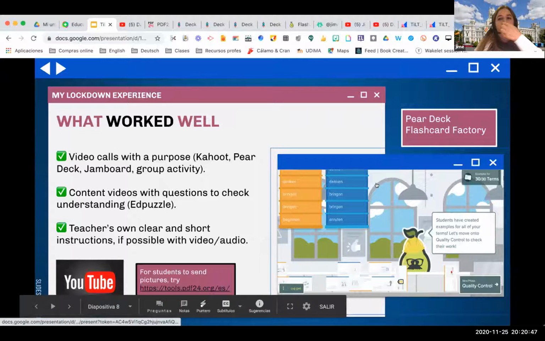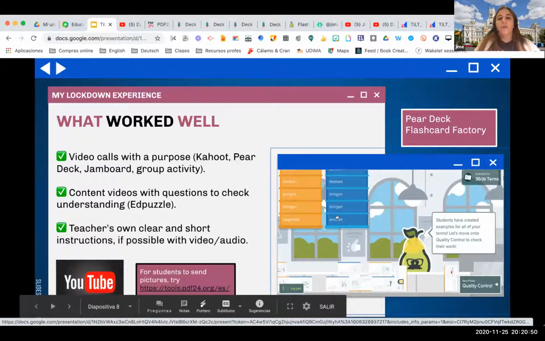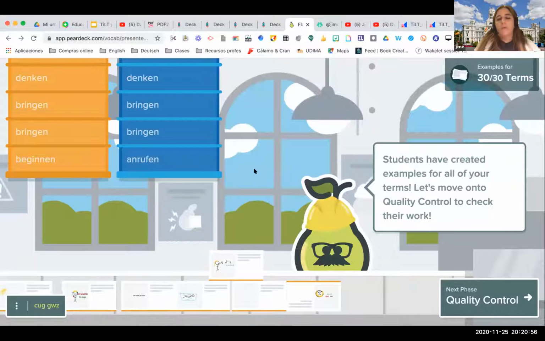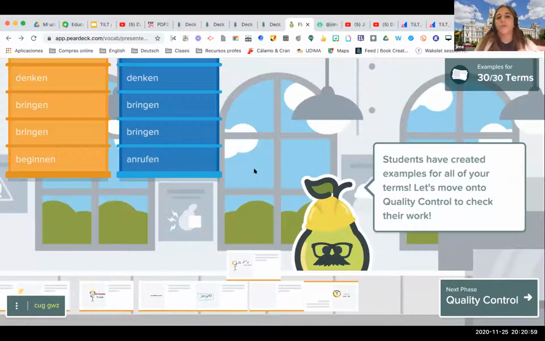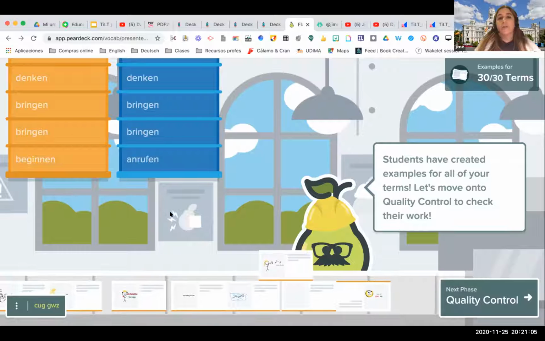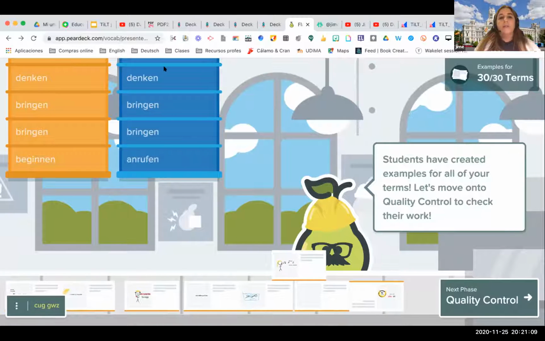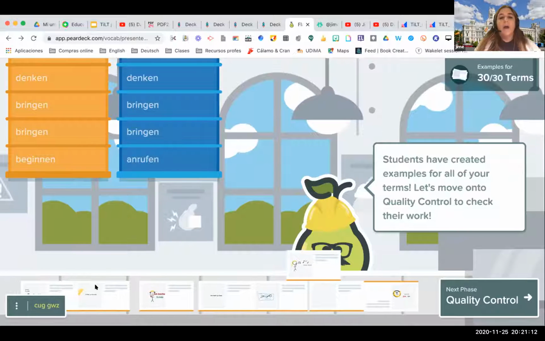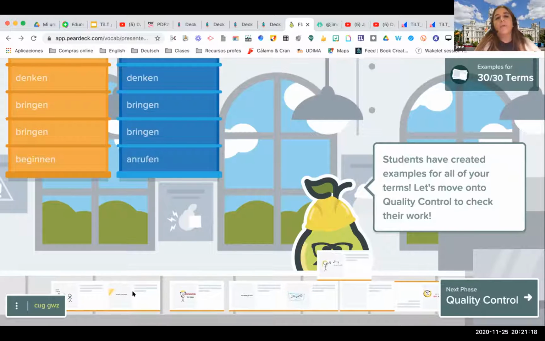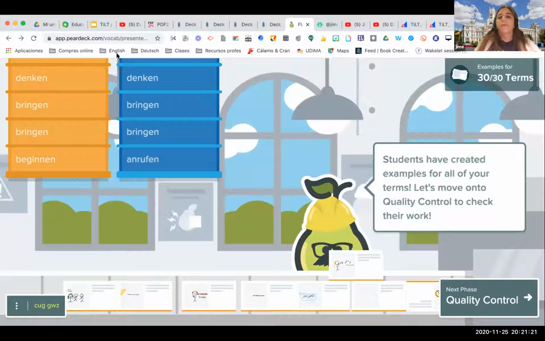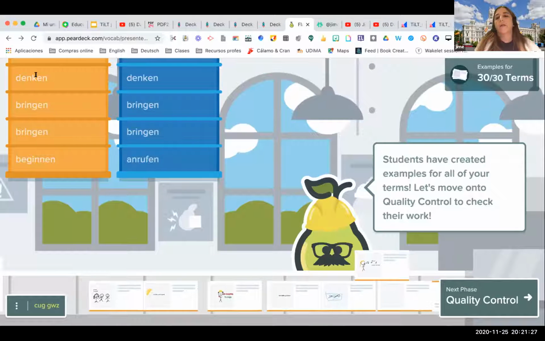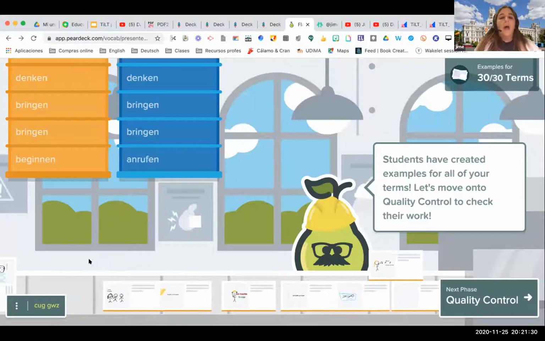Here, as you can see, I included Flashcard Factory. I have an example here. I'm just going to show you the idea. Then during the questions, if you want me to explain a little bit further, you can ask me. But the idea is, this is like a real factory. Kids receive some terms with definitions, and during this session they are creating examples with the words that appear here. They are divided into teams, and kids are in teams creating examples using the vocabulary that I decided was important for them. And it works like a real factory.